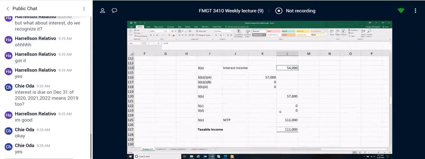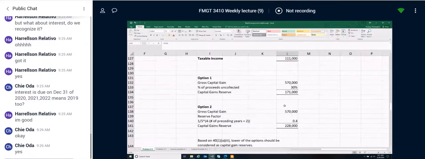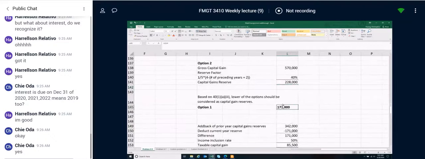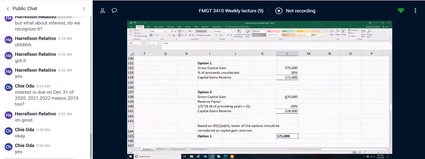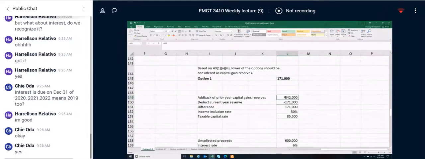Okay. Year three, now you went down to 30. Now you're down to 40 on the 5-year rule. So now here's our flip flop. Now reasonable reserve is going to be the method that prevails. Okay. So again, your reserve is 171. So you went from 60 to 30. So again, 342, 171 is current year reserve, 171 is your capital gain, 50%, 85.5.